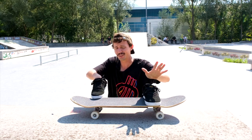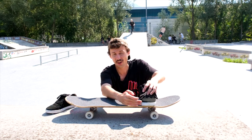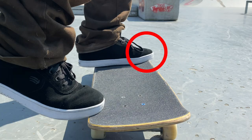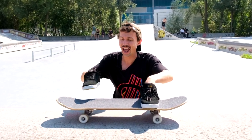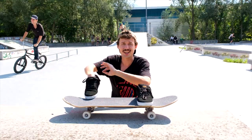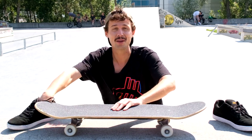Now your front foot doesn't matter too much. You can set it up like this or like that, it's not too important. I prefer to have it straight, and I also like to have my toes hanging a little over the edge so that I can apply some pressure to this edge of the board. So now we're gonna have pressure here and pressure here — we're gonna build up that tension. Your back foot needs to activate that chubby muscle memory, because basically everything the back foot is gonna do is just a chubby. We elevate our front foot straight and we're just gonna push back the board right into the spot I showed you before. That's gonna make a burial kick.